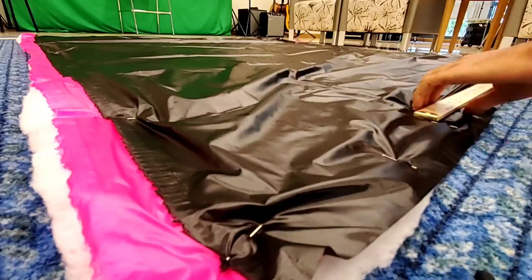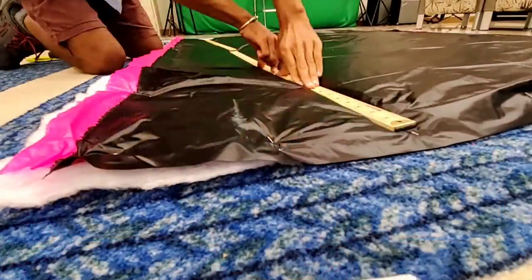Take your design measurements to the quilt. Having a long straight edge and tailor tape can help you measure things out. I use tailor's chalk to make my marks. I'd recommend making marks that the seam can consistently follow. You want to be able to see these clearly. Ensure you leave at least 1/2 inch for seam allowance. This means make sure to have about 1/2 inch of excess material outside of the line that you've drawn.